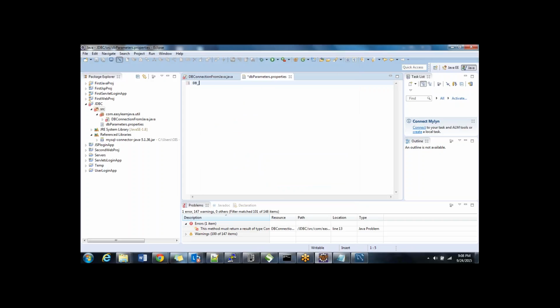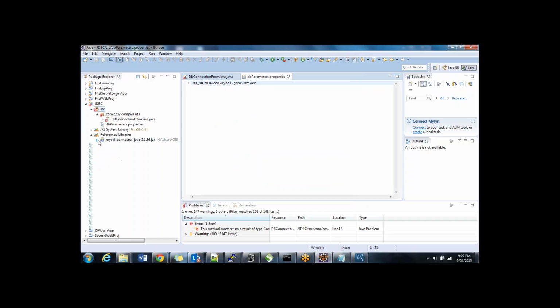db_driver equal to com.mysql.jdbc.Driver. And if you wonder what exactly this is that I wrote here, this is nothing but a package structure, com.mysql.jdbc.